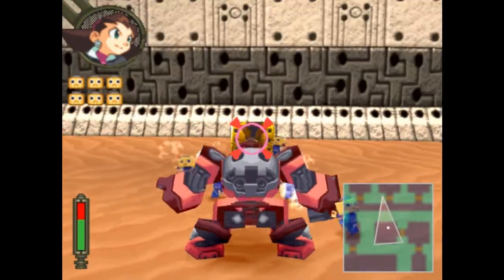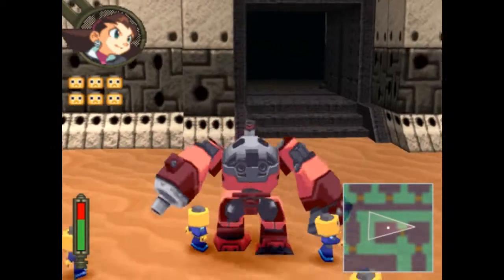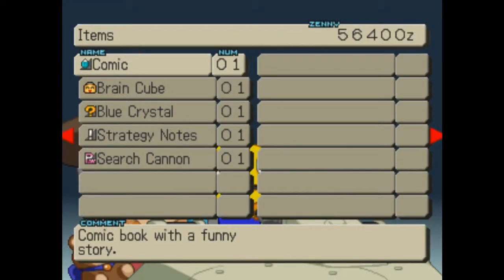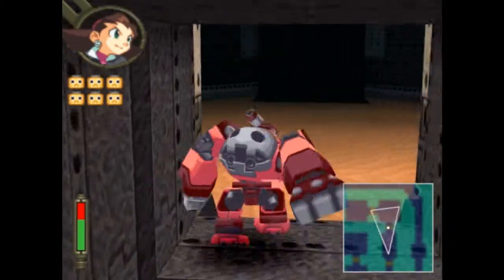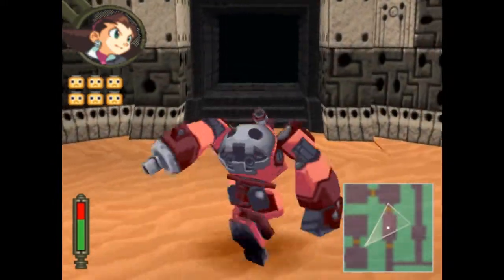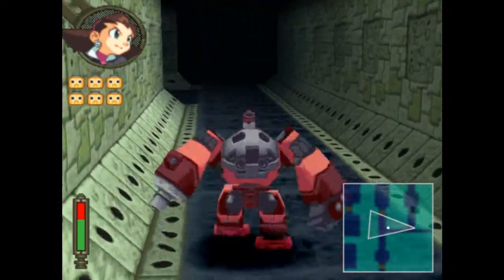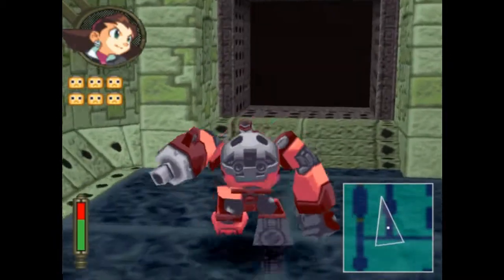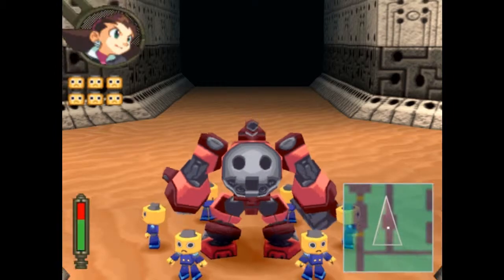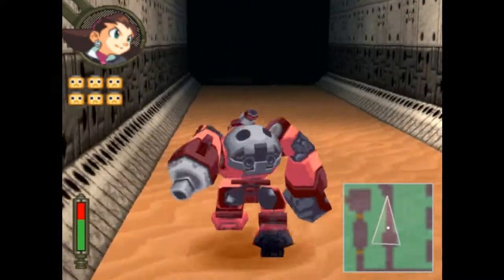Oh, that's right. I actually have the Servbots open it. Miss Tron, we found a Brain Cube in the treasure box. Okay, so what is a Brain Cube? Matrix containing knowledge from ancient machines. So that's probably a thing I can give to one of my Servbots, I do believe, that teaches them an ability that I can use. I don't think it's the bottle dev, though. Well, I'm actually doing good money-wise. Okay, what do we got in here? Anything to the sides? Nope. Onward!